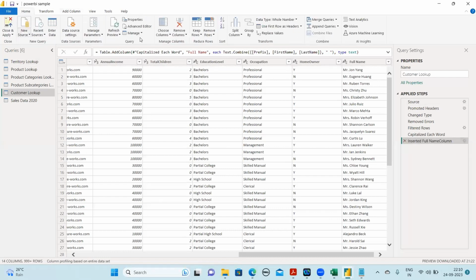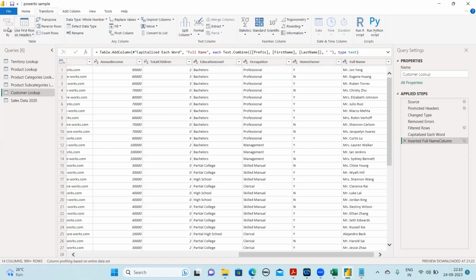So I'm going to move on to a little more transformation. I'll show you what the group by is. Before I go ahead with the group by, as I mentioned, I'll show you what replacing is, what pivot and unpivot are, and what split column is. Let me show you that.